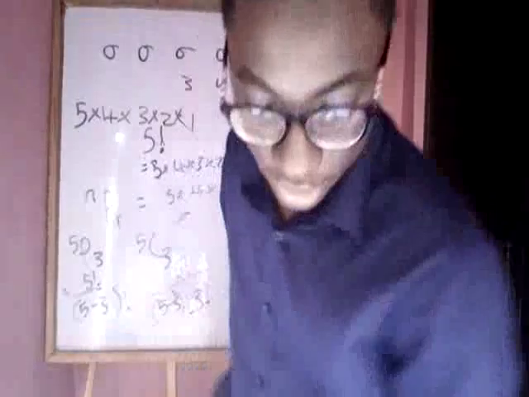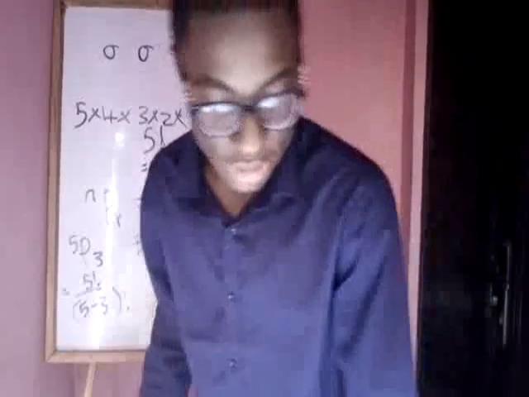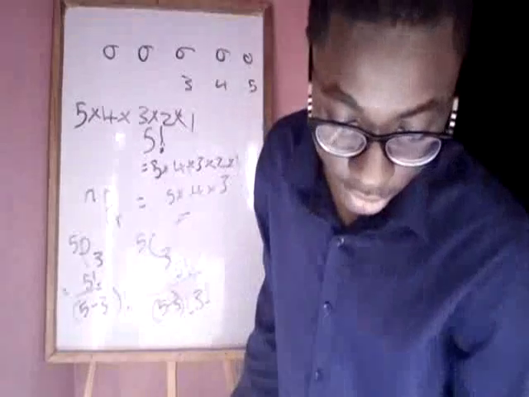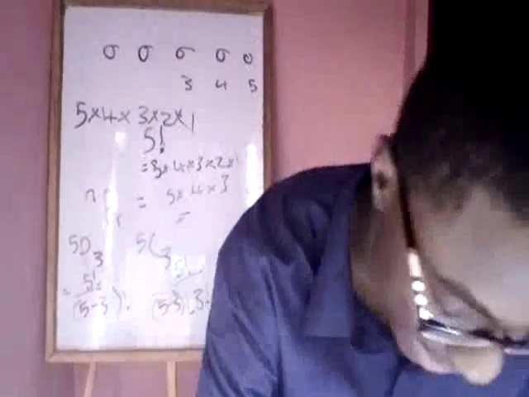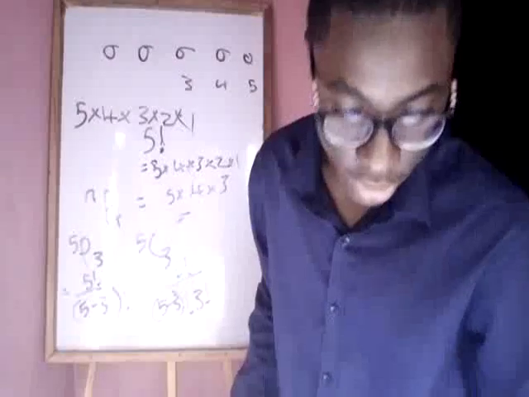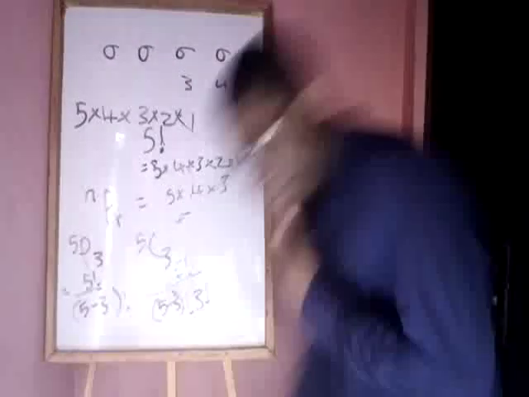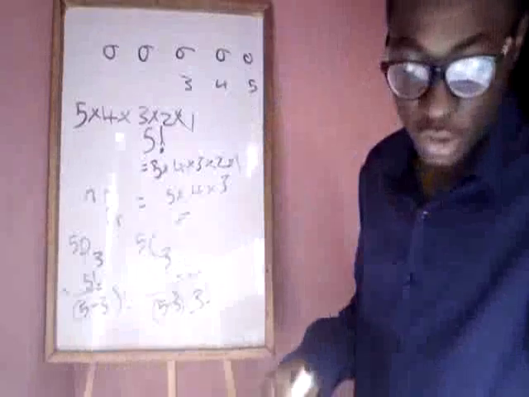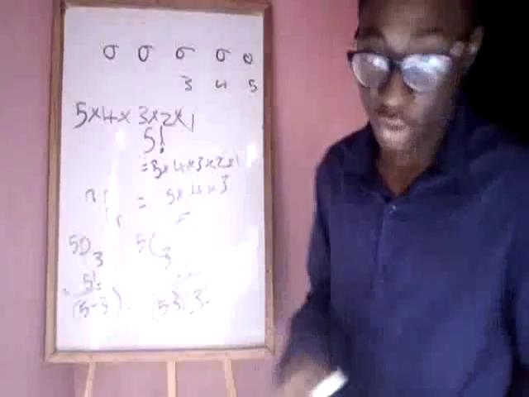Let me give you a particular question, but you should understand that there are different cases where we can deal with these permutations and combinations. So let me give a very advanced question where we might need to understand the concept and how these things work. The first question we'll be dealing with is: 4 couples are seated on a bench. Find the number of ways a particular couple must sit together or not sit together.